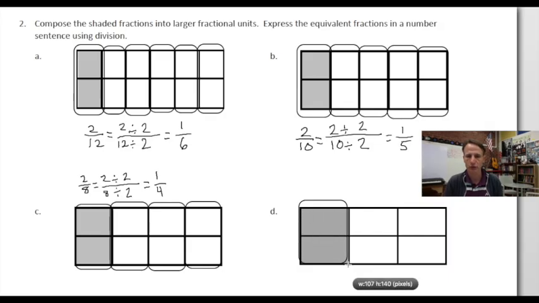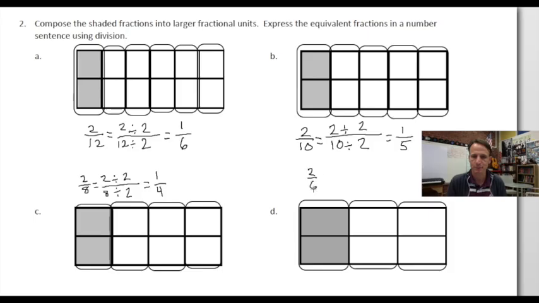Let's look now at this one. At D, we can compose quite easily here on all of these. We point out we're putting 2's together. We're composing those. All right, and then what did we start with? We started with 2 out of 2, 4, 6. So we started with 2/6. And to find our fractional equivalent, to simplify, as your parents and I learned it, we can set up our division and then say, well, what do we have? We've composed this into a group of 1 part. So 1 out of 1, 2, 3. So that would say that 2/6 equals 1/3.